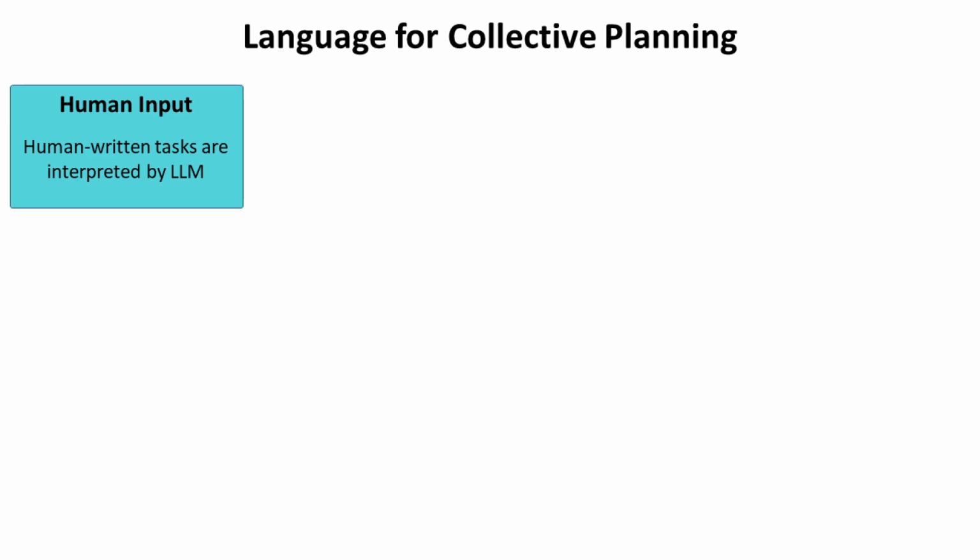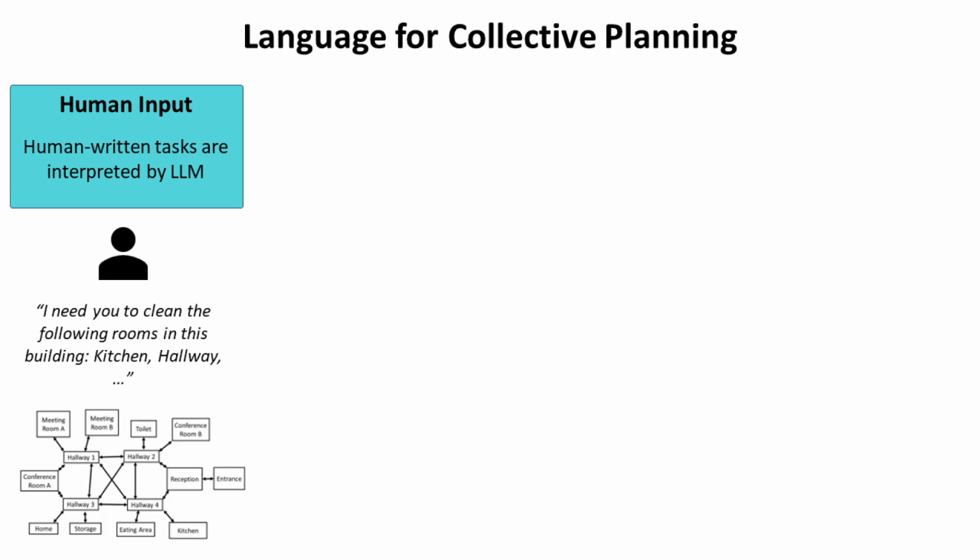So the first step is that the human is going to input a task which is interpreted by the large language models. So it is going to be a brief description of I need you to go and clean these rooms and do this. It might be specific or quite general. And we also can give it an image which is processed directly by the model, which can be a map of any kind that models the room, typically something that's hand drawn.